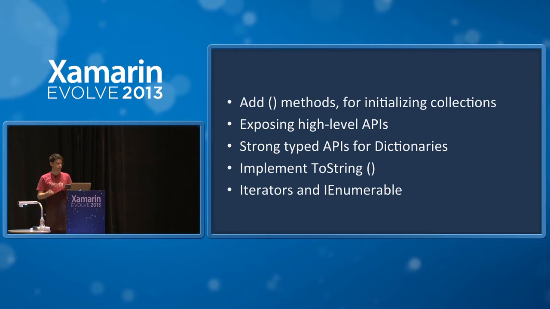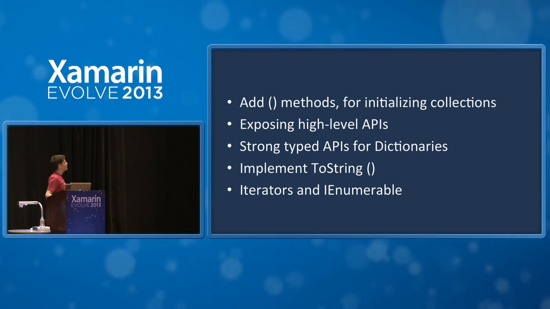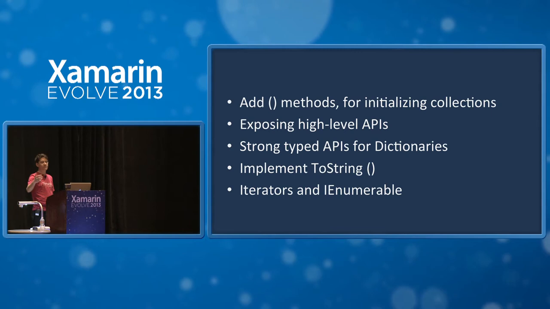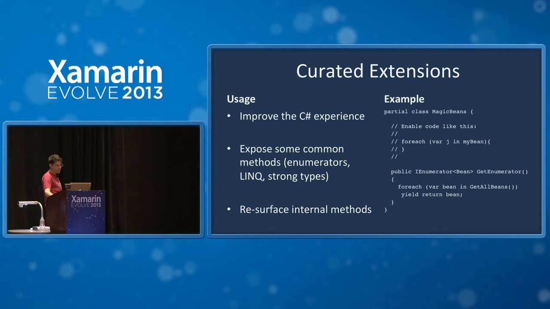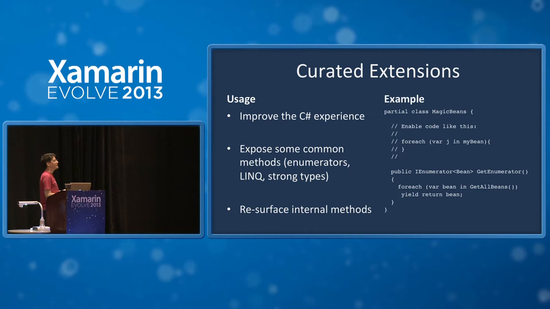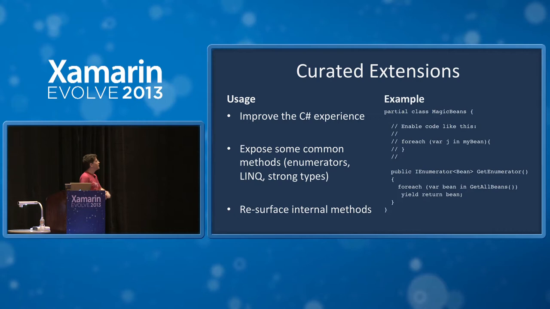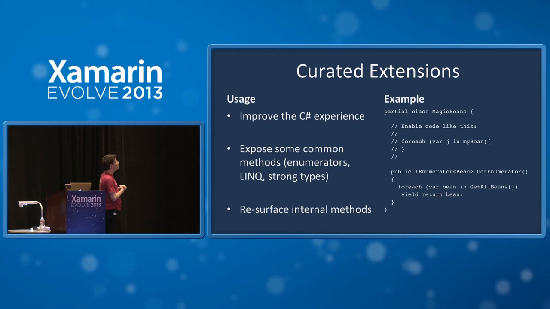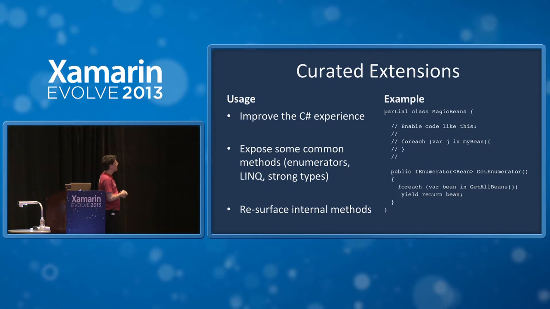You want to implement ToString, and maybe you want to implement iterators and IEnumerable so that you can integrate with LINQ. If you implement IEnumerable, you'll make any of your objects able to send objects back that you can use with LINQ. So the most simple thing, this is a very simple iterator in this particular case. My example is probably not the best one because an array is already enumerable, but that gives you an idea. If you had any other data source or any Objective-C iterators that you would need to go through, you would basically be able to yield everything from an enumerator. So what you do is you put this code in your extensions file, in your curated API file. So you add all of this code. And that's what you would do. So you should do that stuff.